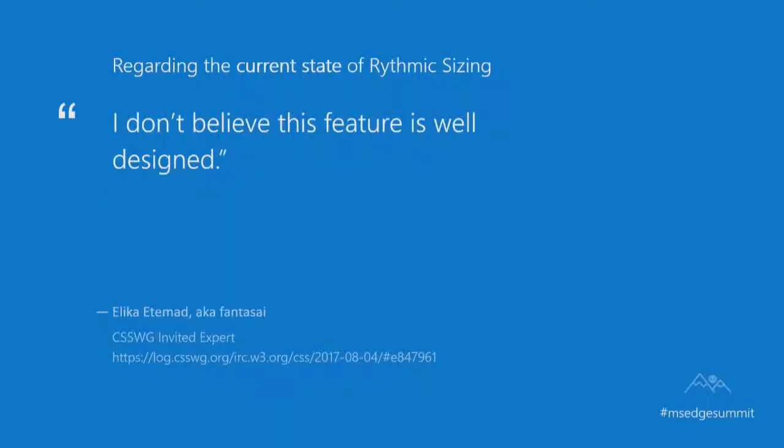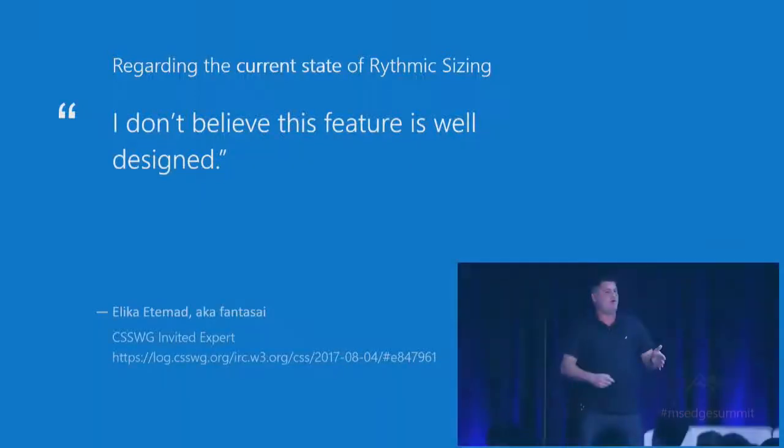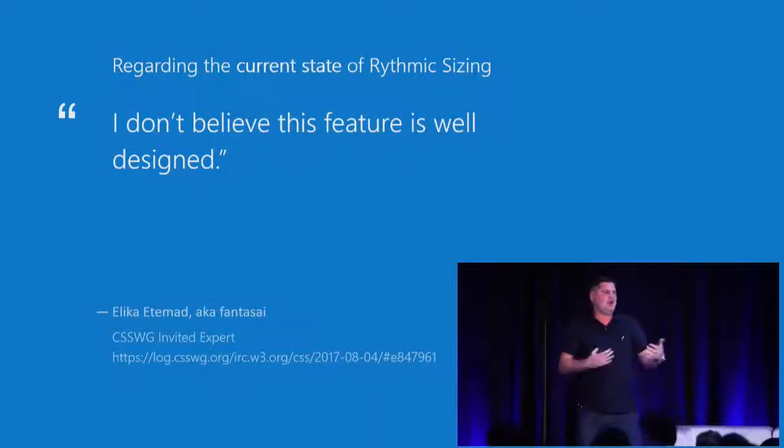Additionally, Elika, who's on pretty much every CSS spec, also was saying, hey, I don't feel this is well designed. Again, this is not to bash Rhythmic Sizing. This is just to say this is context that we have at times, that this is why, for example, on status, it shows up as medium. We're not necessarily against the spec. Sometimes we are. But at times, there are things that we have context of why we aren't making it a high priority because we don't want to go implement this and then end up having to re-implement it again because it's changed so much.